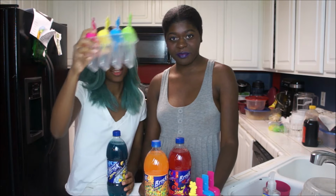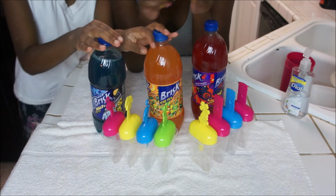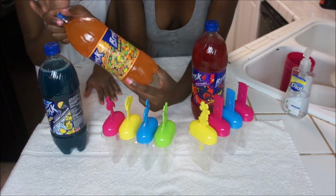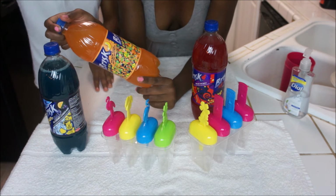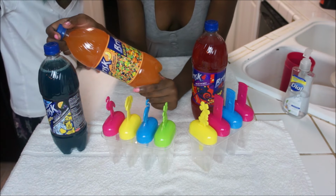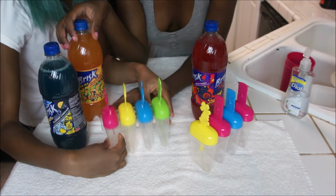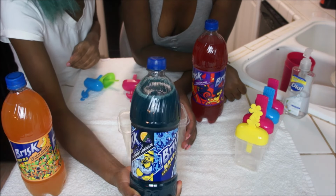Okay, let's start. What are we going to open first? I think we're going to open this peach first. She wants to open the peach. Calm down. What is going to be the base color? Because we're going to put different colors inside. We're going to start off with the Brisk blueberry lemonade.